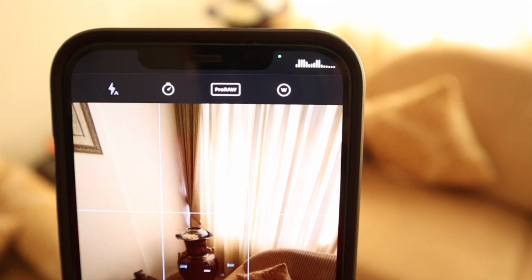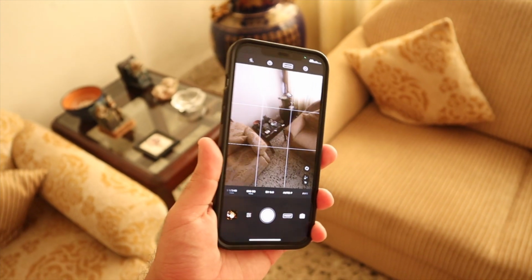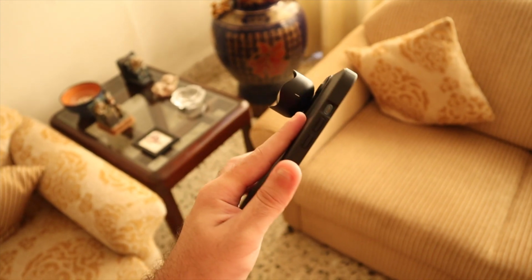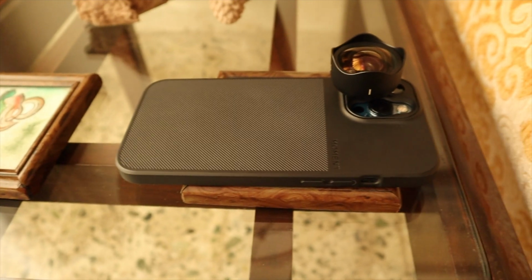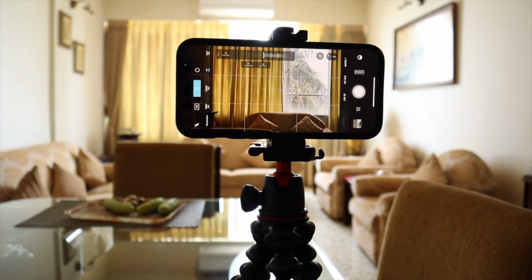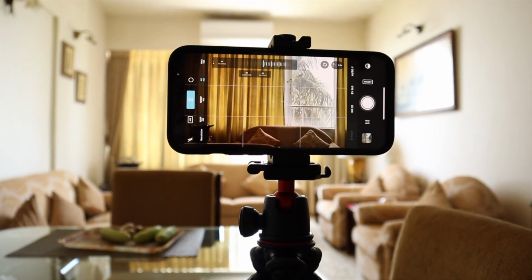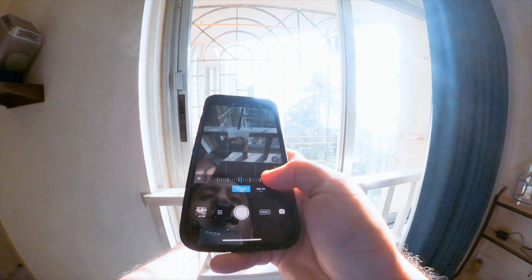But if you're an iPhone content creator, the entire ecosystem that Moment makes, which includes the Moment case, Moment lenses, the Moment Pro camera app, and new MagSafe accessories for the iPhone 12 series, overall make the entire filmmaking and photography process on your phone so much better and brings your phone so much closer to a mirrorless or a DSLR camera like the one that I'm filming on right now, giving you fantastic image quality, fantastic manual control.